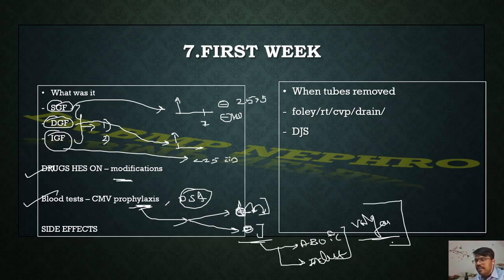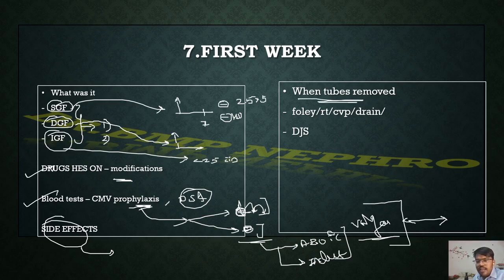So indirectly, you are telling the examiner you thought of CMV, and you know that CMV is an important risk factor for graft dysfunction if the patient is ABO incompatible or received any induction that you have mentioned in the earlier part. So sequentially you are mentioning. And any feature of side effects in the form of diarrhea, headache, high BP, vision blurring. These are all very important things.